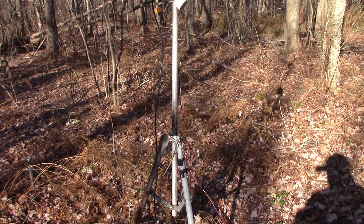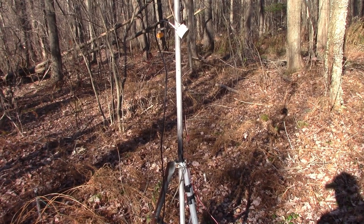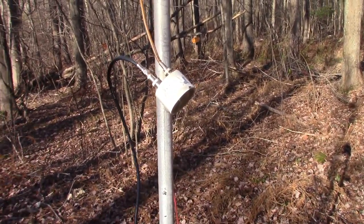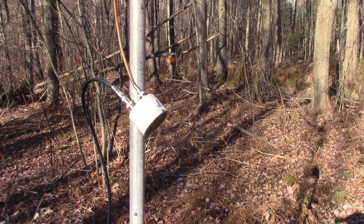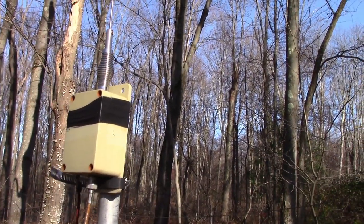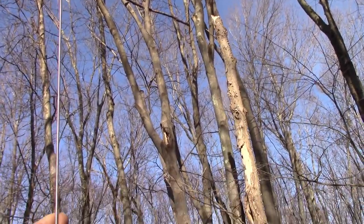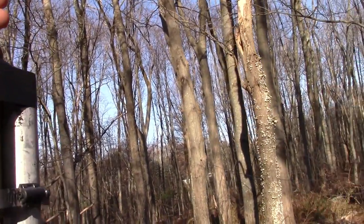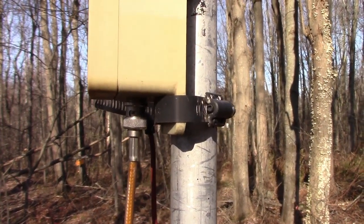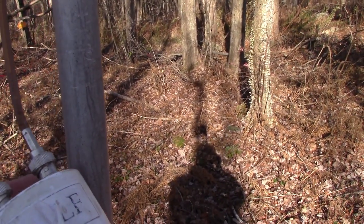Hey everybody, we're out in the woods again. Just wanted to give you a quick look at the active antenna we're going to be talking about, and get a closer look at one of the common mode chokes — that's going to be the main topic of discussion. The active antenna is in this little Chinese Hammond knockoff box, just a little whip antenna — about three feet tall, that's all it is. I'm going to link to a schematic for this as well. In my case it's BNC output. There are going to be two common mode chokes in the system and I'll show you what happens when you take each one out.